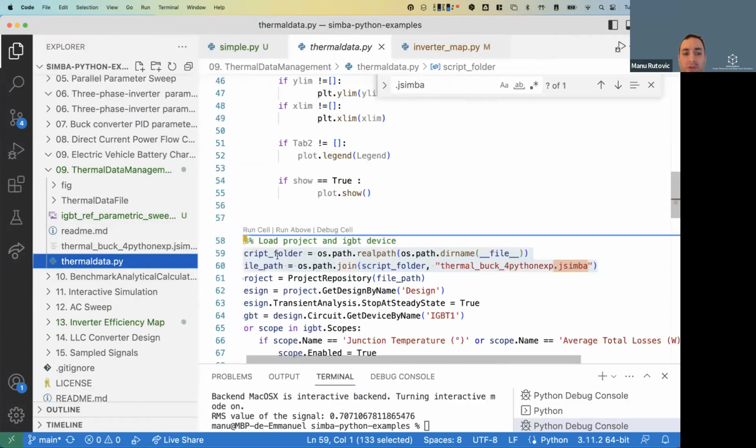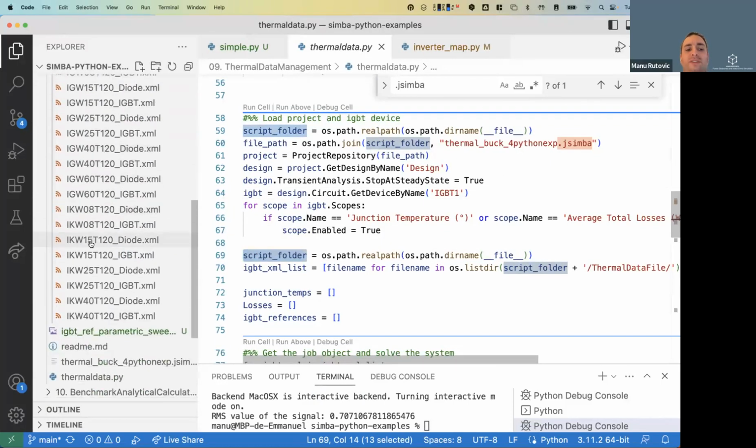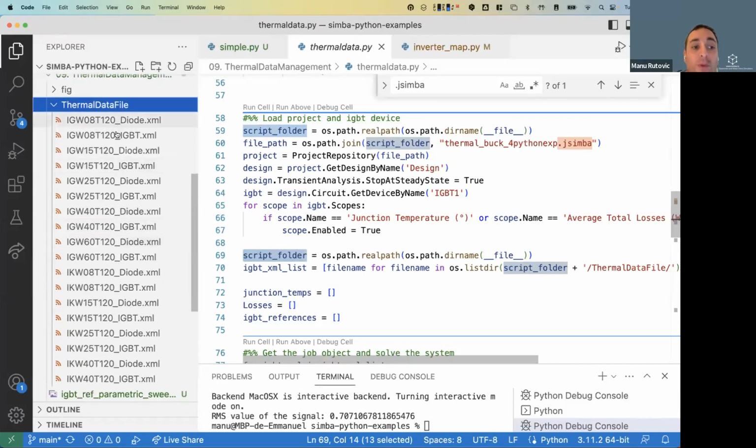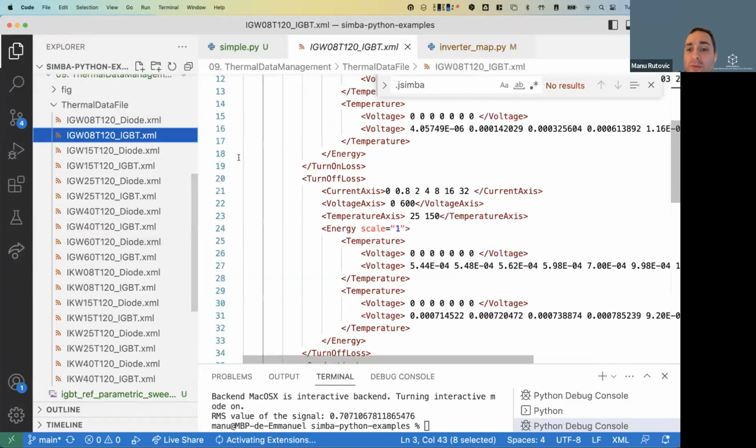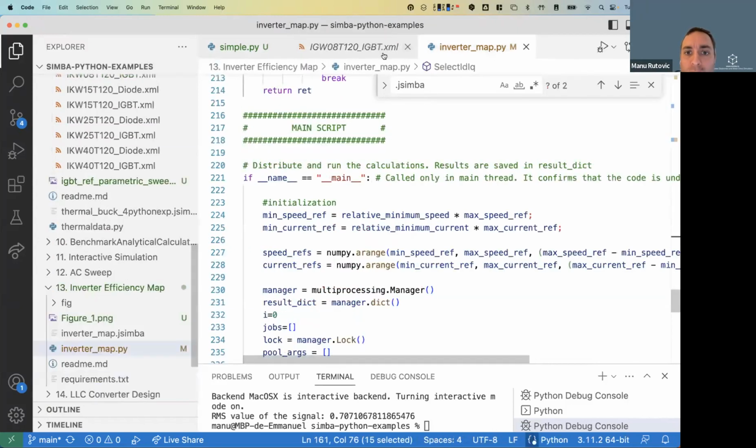Basically, we have a folder called script folder, and in that folder we have added a lot of different thermal description files from different semiconductors. These are Infineon's IGBTs that we have downloaded from their website.